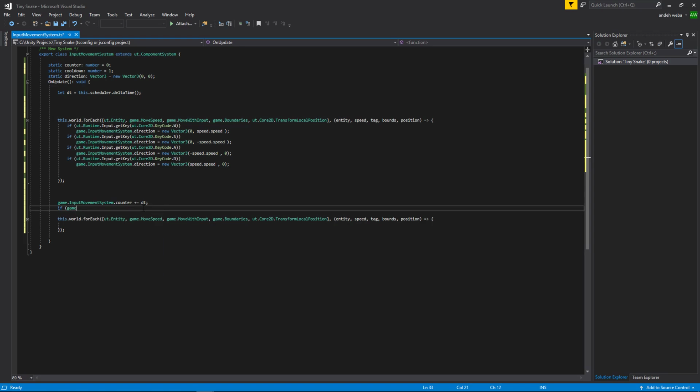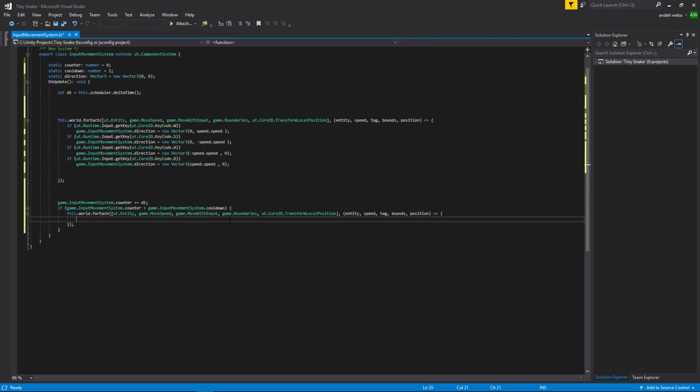So we'll make an if game.inputMovementSystem.counter is greater than game.inputMovementSystem.cooldown. Then we'll allow the movement that we're going to be adding in here. And then once it ticks, we will reset our counter back to 0.